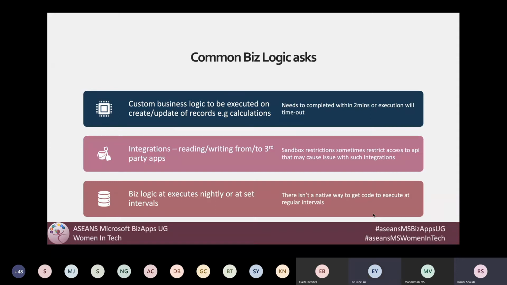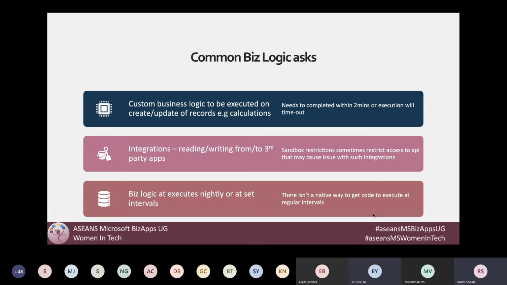Any business logic that required more than 2 minutes would time out. Again, if we were looking at these nightly jobs or scheduled jobs, there wasn't a native way to do that, and there was always a hack that we used to do it.